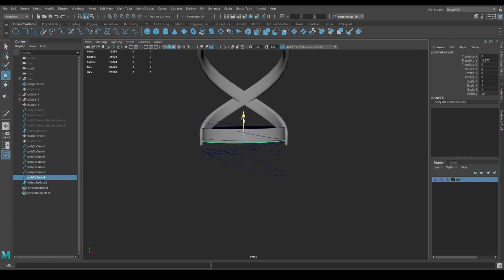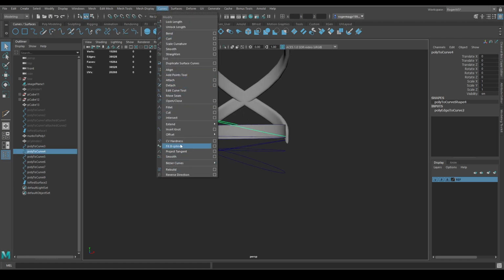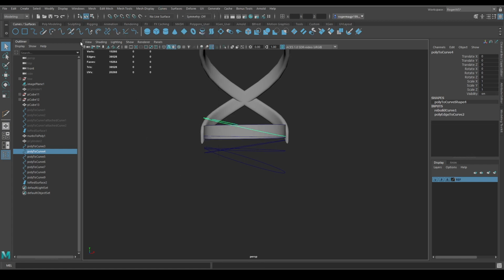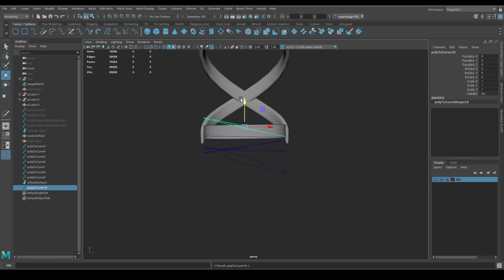Let's make them a little bit thicker, okay, like this. So now let's select this one and the same, curve, rebuild. Let's center and delete history, duplicate it and move it down, and loft.